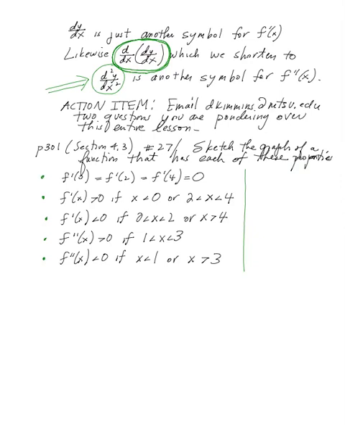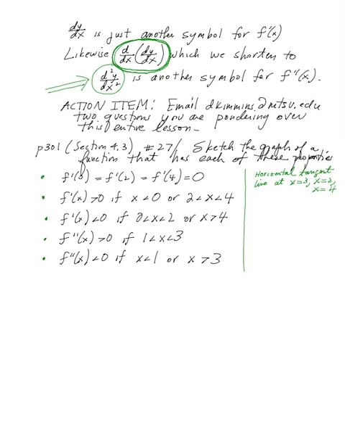Well, it means that there is a horizontal tangent. In other words, the graph flattens out, the graph becomes horizontal. There's a horizontal tangent line at the points having an x-coordinate of 3, x-coordinate of 2, and x-coordinate of 4. Notice we don't know how high the points are. We don't know f of 3, f of 2, f of 4, but we know there are horizontal tangents there.